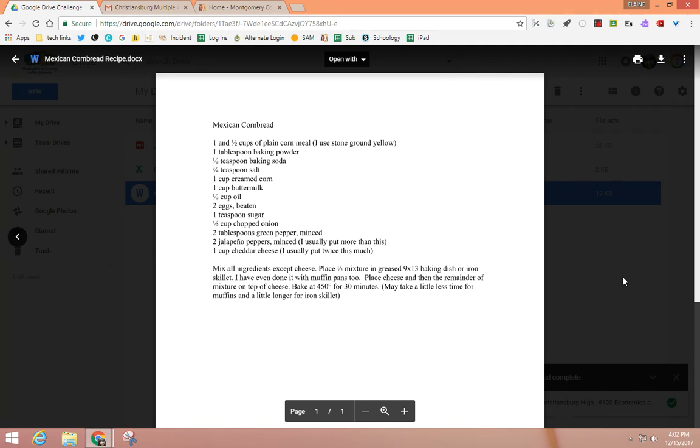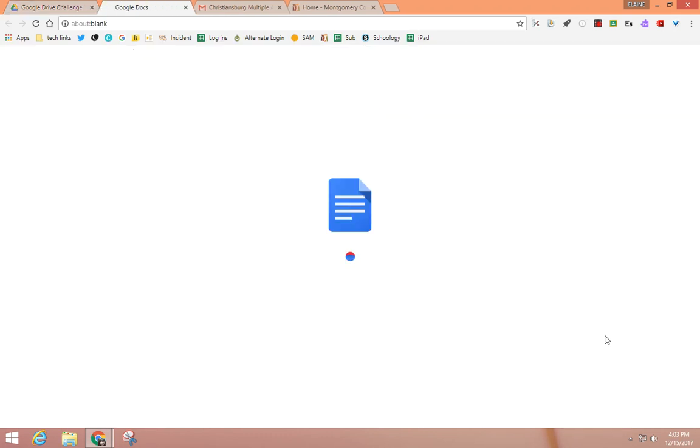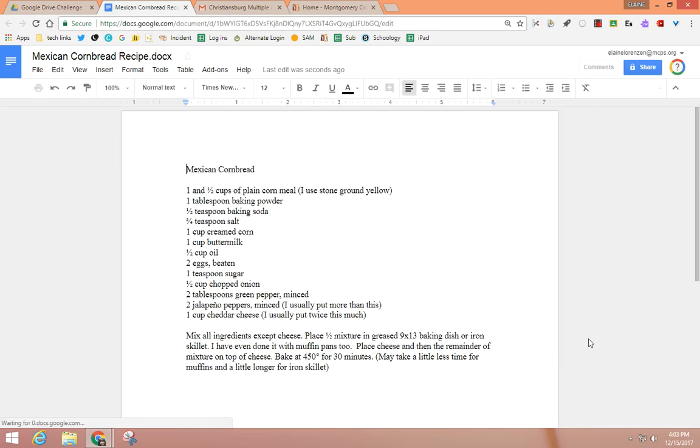So in order to convert this file to Google Docs format, I can go to the top while I'm in preview mode, and I can click Open With and choose Google Docs and watch what happens. So then what Google will do is open a brand new document for me in Google Docs format, okay? And it looks just like my other document. And in fact, this program is very much like Microsoft Word, except it has the collaboration and sharing power of Google. I also don't have to ever click Save, which is a little bit hard to get used to at first because Google saves automatically.